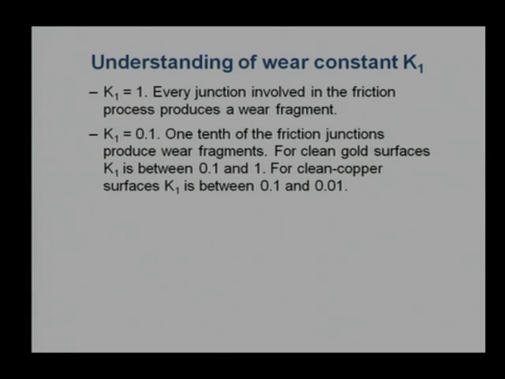Now, if we reduce it to 0.1, that is 1/10 of the earlier case, there is slightly more possibility of that. Say 1/10 of the friction junctions produce wear fragments, and that is the case with a gold surface. For a clean gold surface, they get attached, they make a very strong bond, the coefficient of friction is very high, and if you want to really tear it, it comes somewhere between 0.1 to 1, but more or less is related to 0.1, 0.2, 0.3.